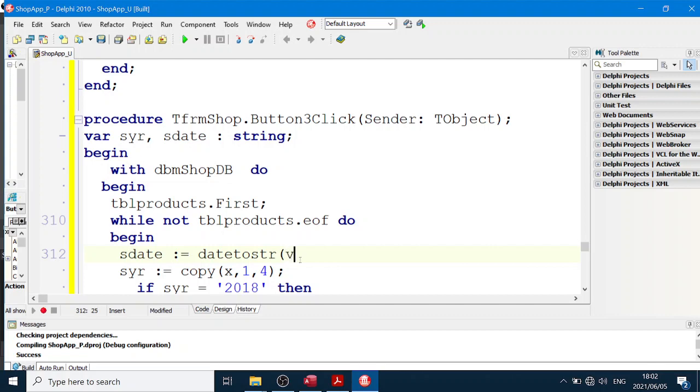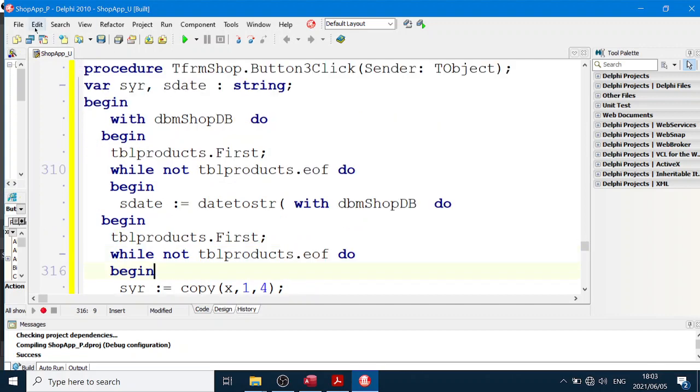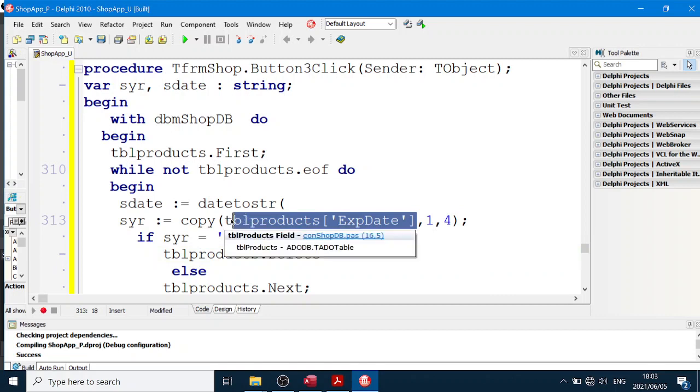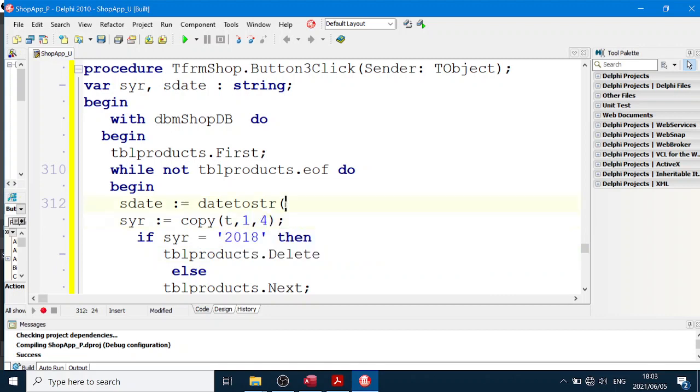Expiry date, exp date, copy from sDate, starting at 1 and 4 characters.